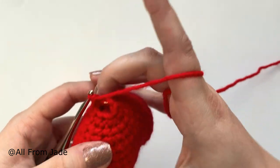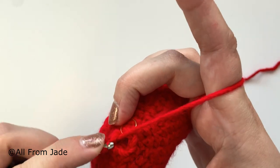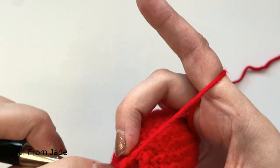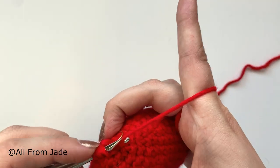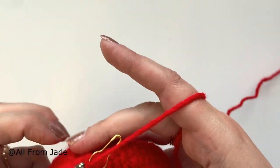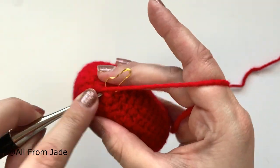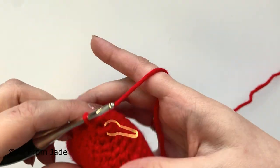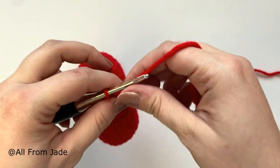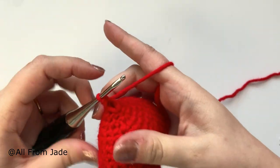And then an invisible decrease, so using the next 2 front loops. And then we're gonna finish the round with 2 single crochet stitches. So I know they're small, but I have 1 and 2. Okay. And then you can remove your stitch marker. And I'm gonna slip stitch into the last stitch of my round.